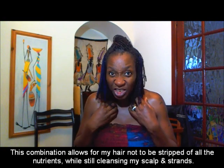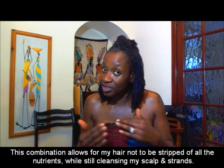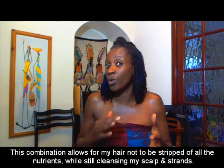The reason why I choose to mix shampoo and water is because it's cheaper, more long-lasting, and the shampoo is less concentrated. It lathers quicker when it's mixed with water. And yeah, I just feel like shampoo strips our hair of all the nutrients, and so I don't want it to be harsh against my strands. So when I water it down, it means it does the cleansing without the stripping — well, that's what I'm thinking anyway when I do it.